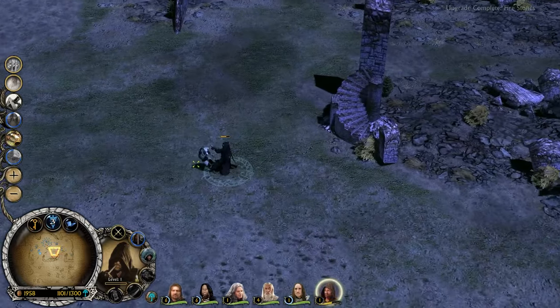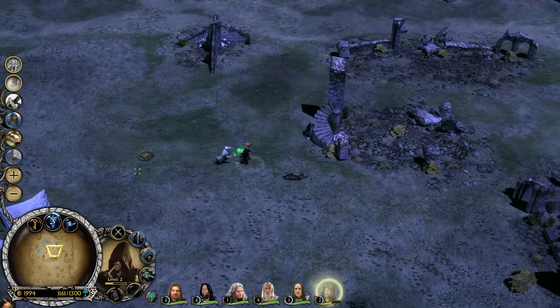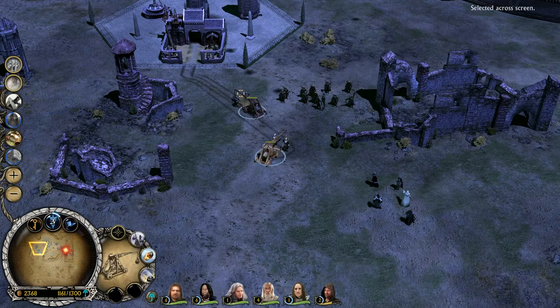You wanna fight? You wanna play rough? You wanna play rough, boy? I am Isildur's heir. Fight against me and you will lose.